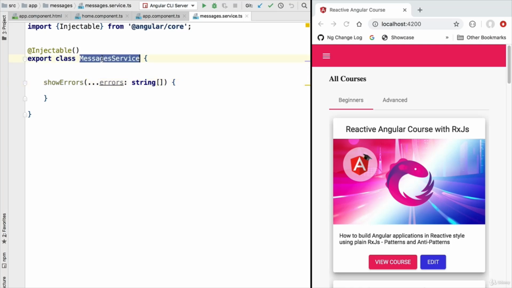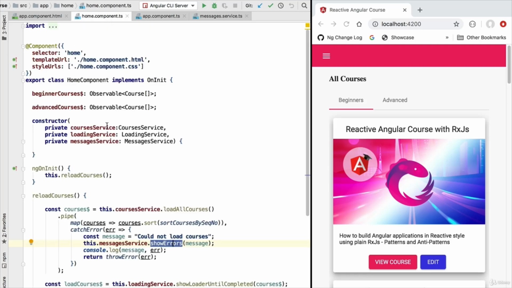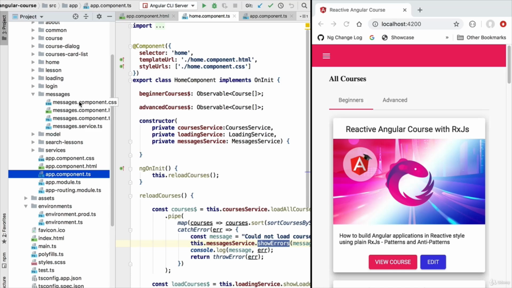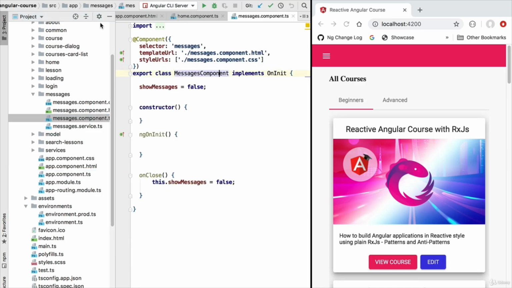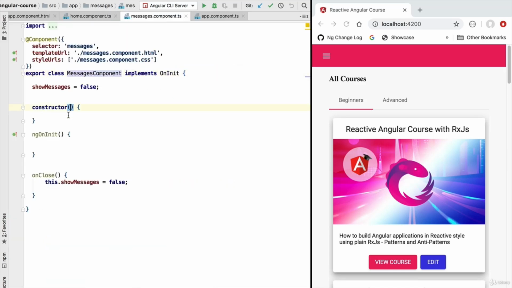The messages service is going to be injected not only in our home component or in any other component under the application root component tree that needs to show errors to the user, but the messages service will also be injected, of course, in our messages component. So our messages component is going to receive here in our constructor an instance of the messages service.